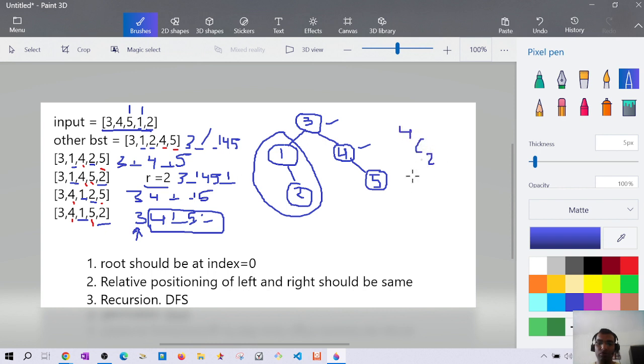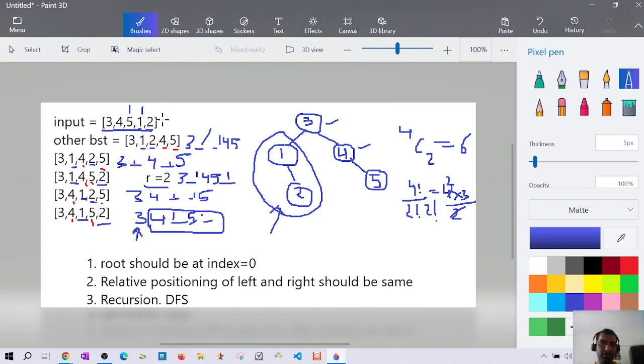This is the number of ways we can arrange the left elements. It becomes 4 factorial divided by 2 factorial times 2 factorial, so it will be 4 times 3 divided by 2, because 2 factorial cancels, and it becomes 6.